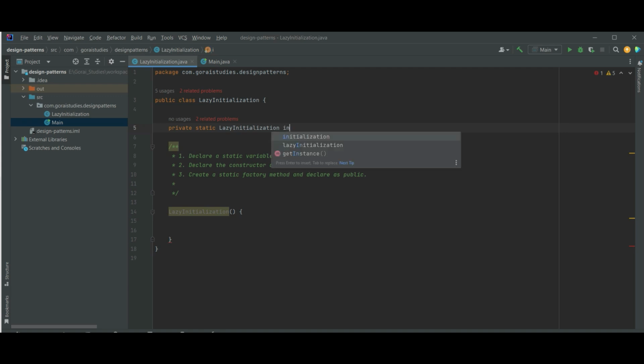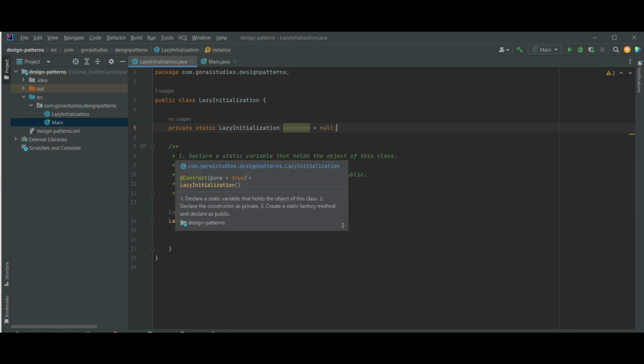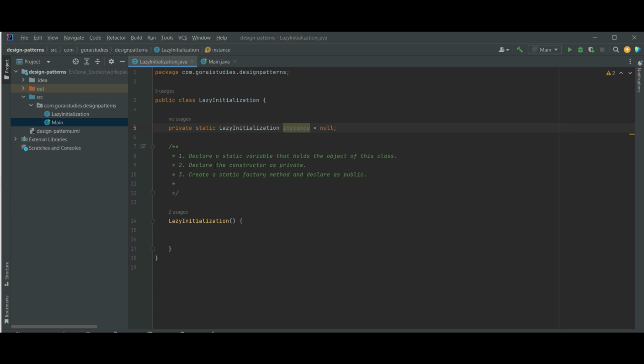I'm giving the name instance, and I initialize it as null. So the first step is done. Now declare the constructor as private. So we make this constructor private. This second step is also done.